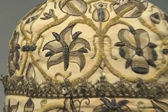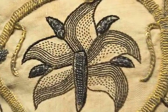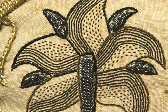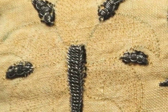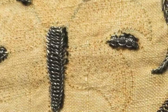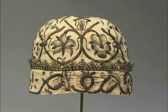When this nightcap was new, the linen foundation fabric would have been a much lighter shade, almost white. Though the silk thread in the flowers has largely disintegrated, the stitch holes remain and these, along with the few better preserved areas of the design, helped to determine what the original design looked like. The black silk was worked in a combination of stem stitch for the outline of the leaves and flower petals, and double running stitches and speckling stitches used for shading the interior of the petals and leaves.